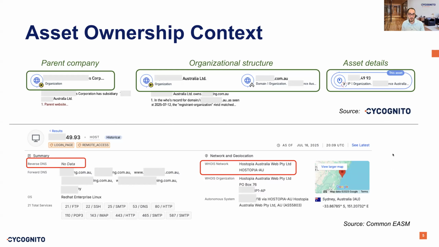Most ESMs over Nmap since the 90s give some whois or that kind of context and some history on the open ports. But the point is, you cannot tell who owns this. What is this asset? Is it important or not? Is it at risk or not? And the other scanners cannot tell that either.